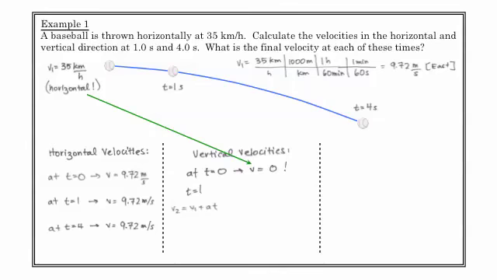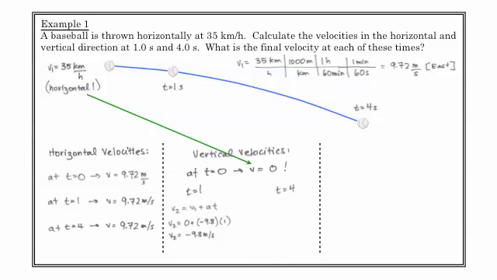That's the acceleration due to gravity, and it's in the downward direction, so we'll give it a negative. And of course the time is 1 second. So after 1 second, it's gone from 0 to 9.8 meters per second, and it's in the downwards direction. So there's v2 at time t equals 1. What about at time t equals 4?